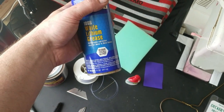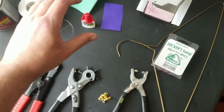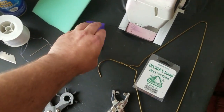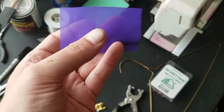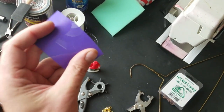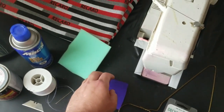I use some white lithium grease. This is just to re-lubricate the sliders on the bottom. Some super glue. And I used a bit of this nylon fabric here. It's kind of like a mesh. And when this was saturated with either of these adhesives, I could use it as a patch over the foam where I had a rip or a tear.